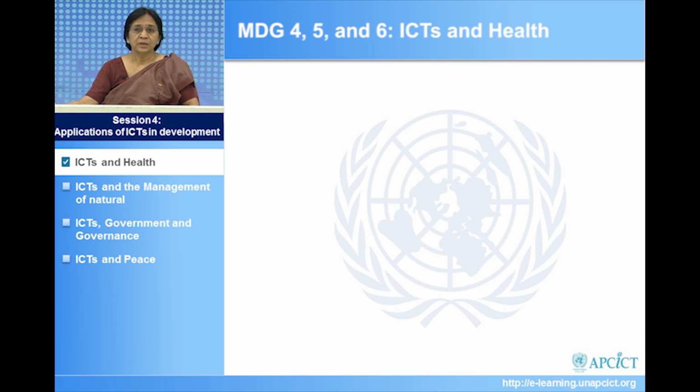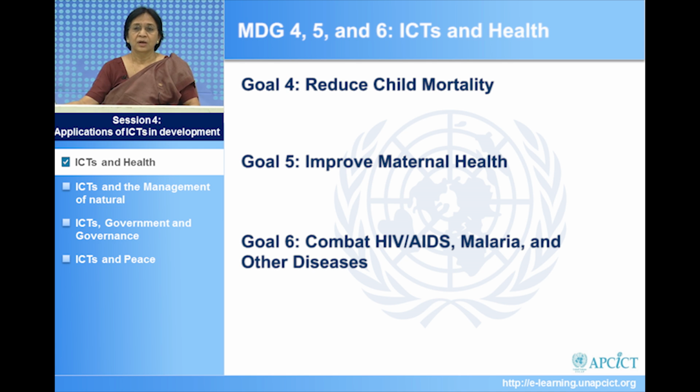Earlier we talked about Millennium Development Goals 1, 2, and 3, and we ended the previous section by talking about the issue of gender and ICTs. Goals 4, 5, and 6 of the Millennium Development Goals all impact upon different aspects of health, which is why I have chosen to club them together in the overall title of ICTs and Health. Again, we look at both direct and indirect interventions and the way in which technology can be used.